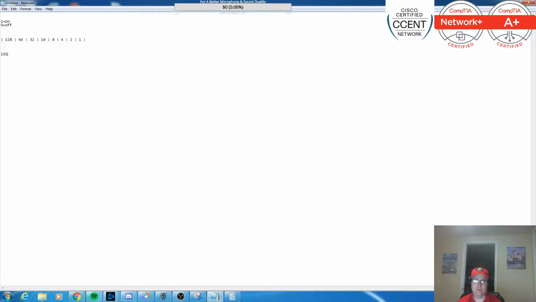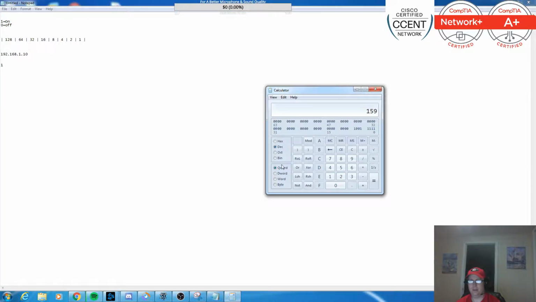So an IP address would be something like this. That's in the decimal format. Now, what would the binary format of something that looks like this be? Well, 192. Here's a quick way, another route you can go. From 192, can I take 128 out of it? I can. So I've got 192 here, and we'll just do it in the calculator for the sake of being right, so I don't make a mistake.